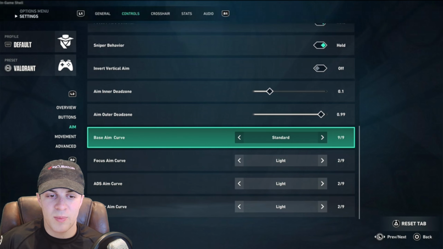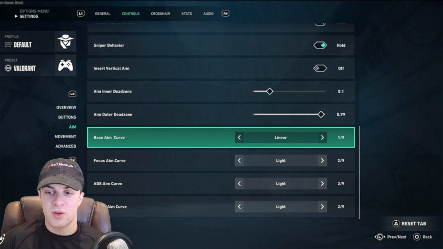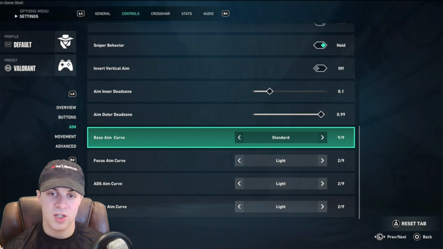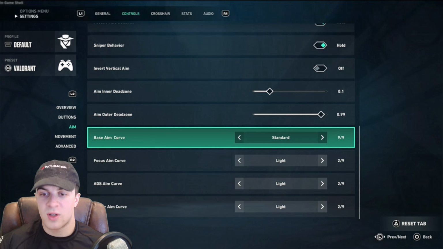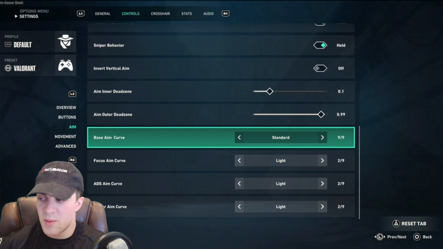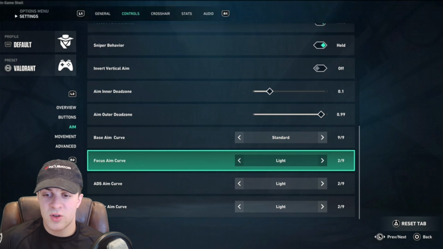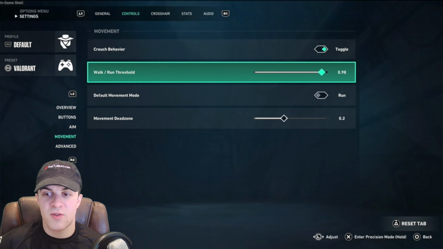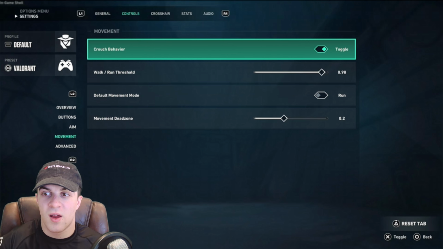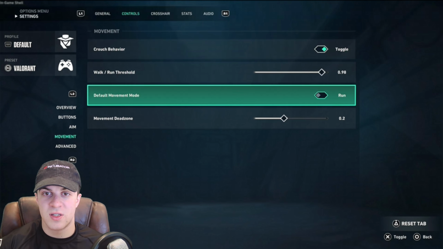And then down here you have your base aim curve. So this is basically how the movement is affected. So you've got these different things like standard, linear, light, medium, heavy, extreme, aggressive, delayed, smooth, and standard. So these basically are how the acceleration happens when you move the stick. So when you're looking left, does it accelerate fast, does it accelerate slow, that kind of thing. Just test through these. For me, I like standard, but you might prefer different settings. Just test through them. You've also got the curve on these as well, just so you can have a look at if you want to. Then in advanced, I'd recommend leaving these all default. It's up to you, personal preference really for these, but I think default is the best.